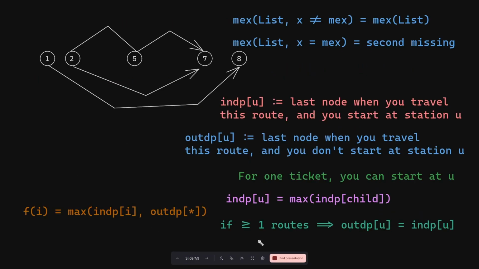Now notice that this graph will always be a DAG, that is, a directed acyclic graph. Why? Because any edge starts from M and goes to Sm. So M is the missing element that will be strictly smaller than Sm. So this is a directed acyclic graph, so you can perform dynamic programming on it if you want in the reverse order, right?